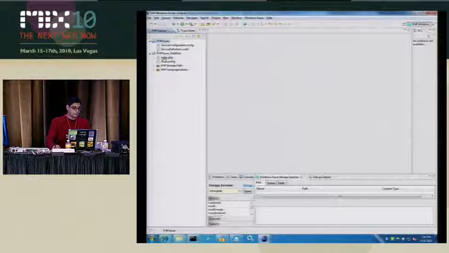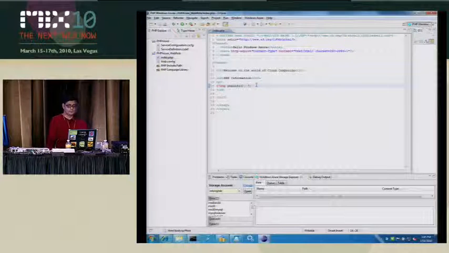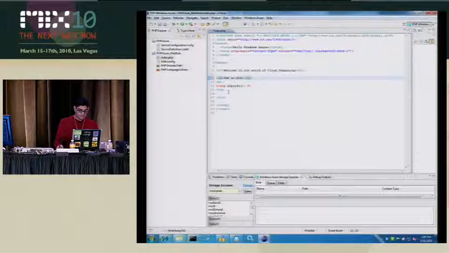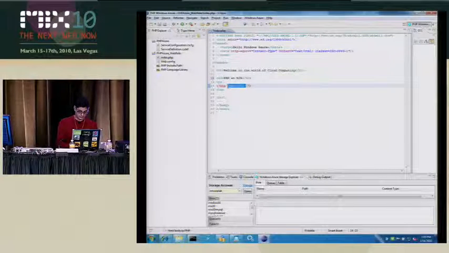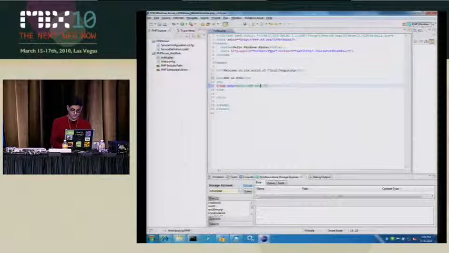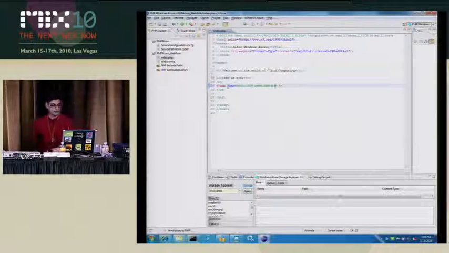So in the web application, I have index and web.config. If I bring up my index, it basically is a hello world. It prints out PHP info. So I'm going to change that slightly. Let's just call it PHP at MIX, and I'm going to replace the PHP info. Let's do something more original, like hello PHP developers, if I can learn to type.